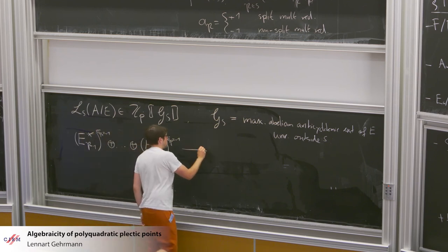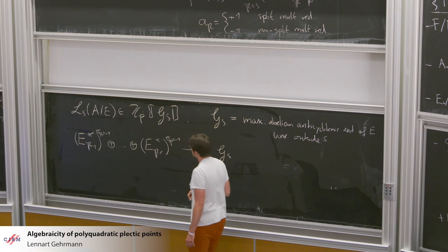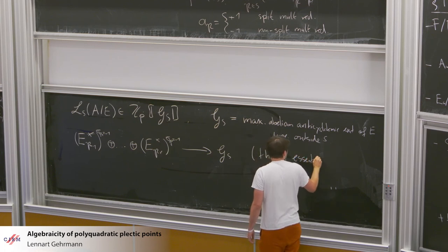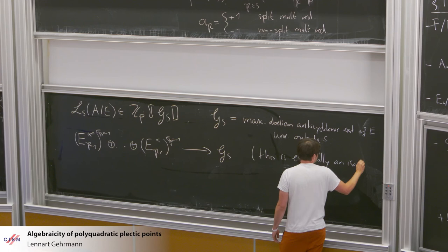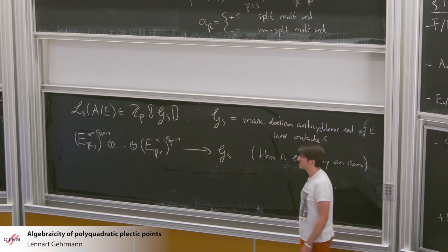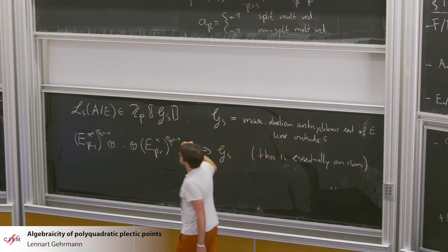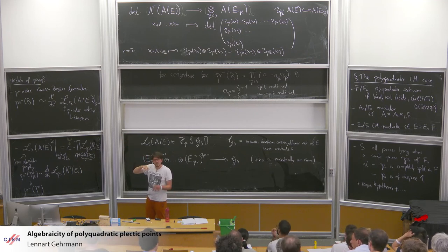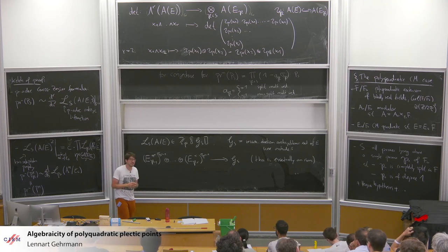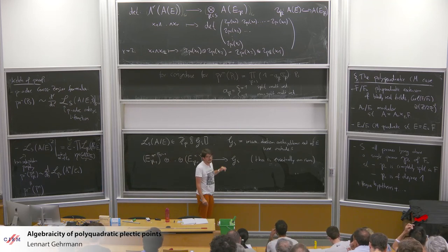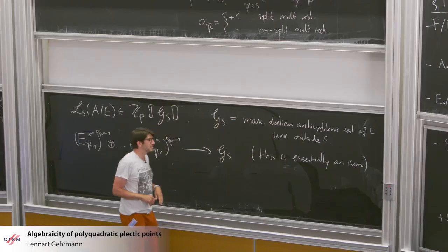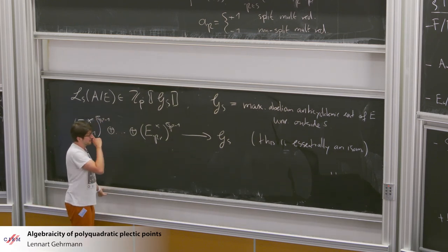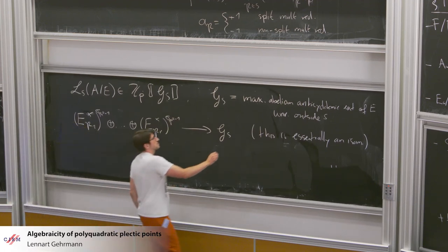And this maps via class field theory to G_S, and this is essentially an isomorphism. I mean, if I tensor with Q, this will be an isomorphism. And here's really where I use the condition that E over F is CM. So this Gross-Zagier formula doesn't assume that E over F is CM. But for example, if E over F is totally real, then the Leopoldt conjecture would tell us that this G_S here is actually just a finite group. So you don't have a lot of information there. Especially this map won't be an isomorphism. So you lose a lot of information if E is not CM. So E over F is CM.